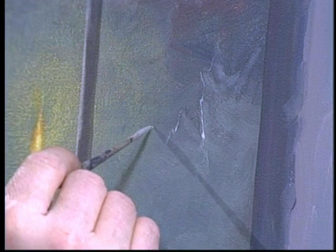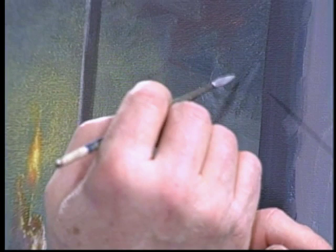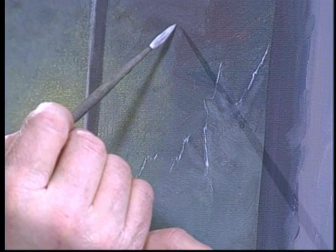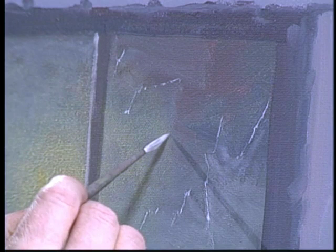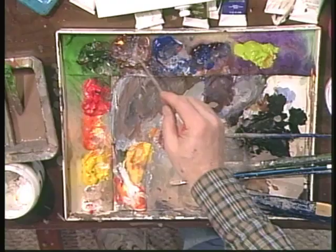It's just very dry — you've got to be careful now. Up here it goes all the way off. You can see over here there's a little bit of the top, this one's showing here, a little bit up here in the corner. You can see kind of how it looks broken. Now you go back in with your darker value, which will be a little burnt sienna and a little blue. It's got to be darker than your background, so be sure that it is. Window panes have depth — they're real thin, maybe a sixteenth of an inch, but they still have depth.